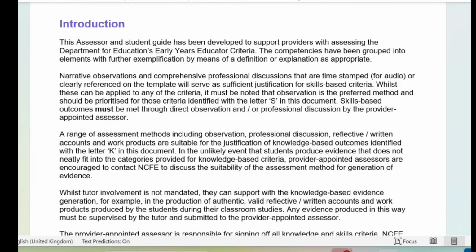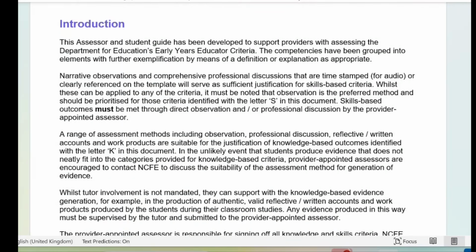So we are able to use a range of assessment methods. That range of assessment methods will become clear as we go through this introduction in terms of what can we do for the knowledge-based outcomes, and what can we do, if anything differently, for the skills-based outcome. So let's just take a moment to read through this introduction.